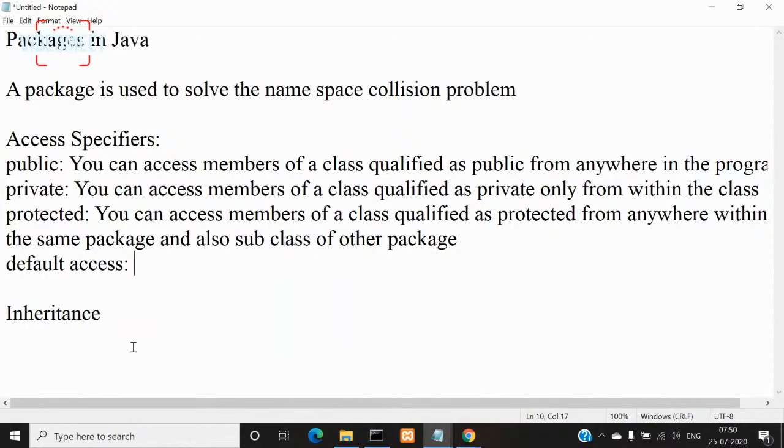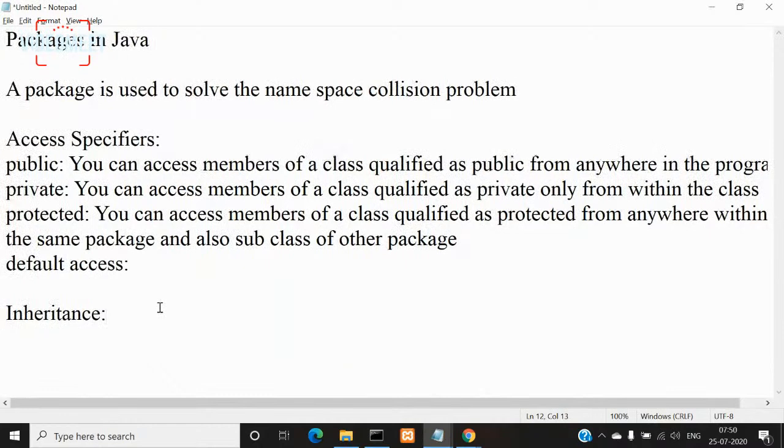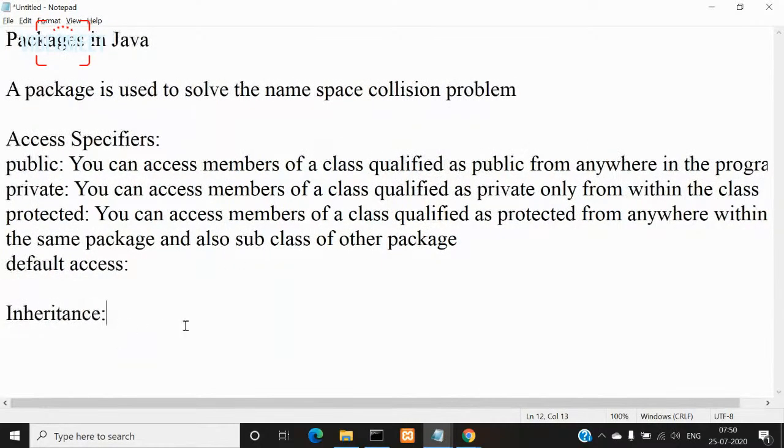Okay. So now let me put in front of you the concept of inheritance. So what is inheritance? Because we don't have much time to completely discuss this inheritance, I'll just introduce you to this topic, inheritance, and implementing programs on this concept will start on Monday.